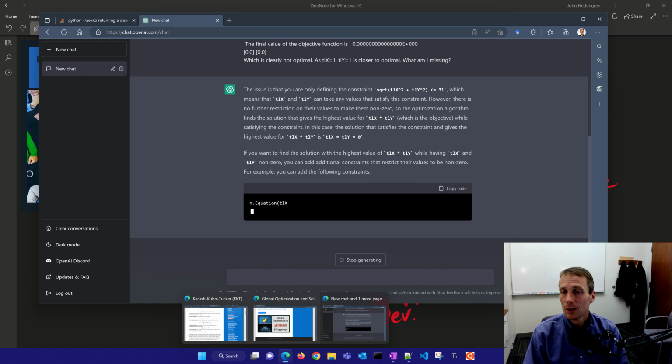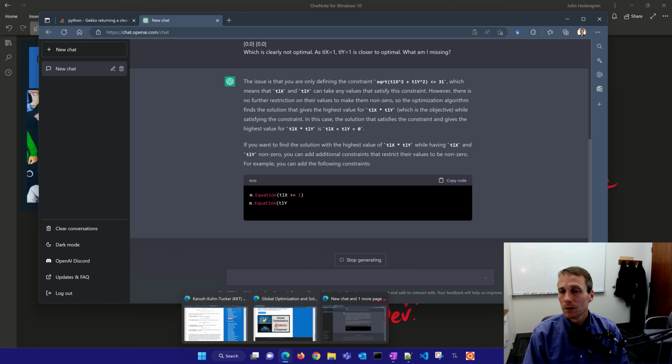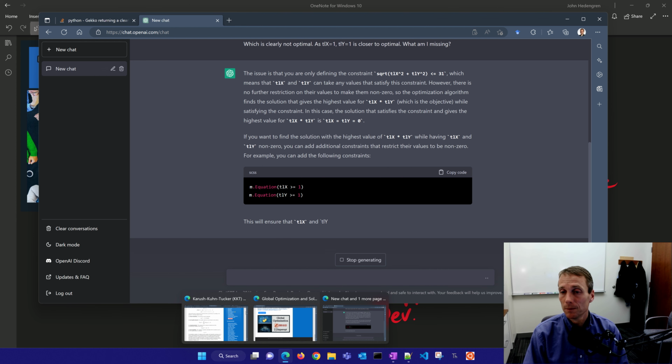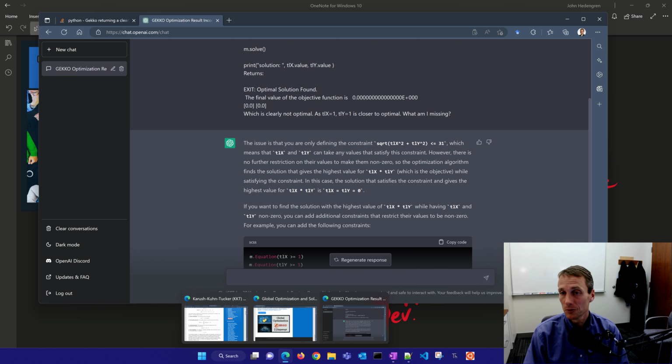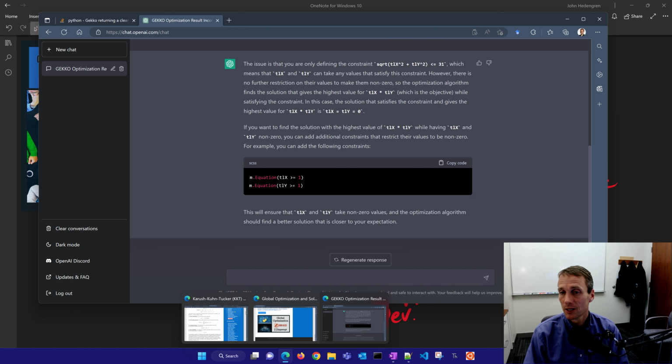Okay, so it's going to put in some suggestion. This isn't right. So you wouldn't want to paste this into ChatGPT, for example, but there might be some helpful suggestions at times from ChatGPT.